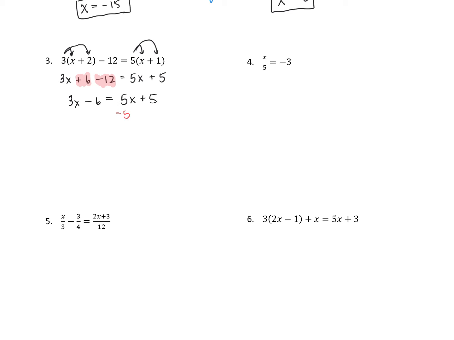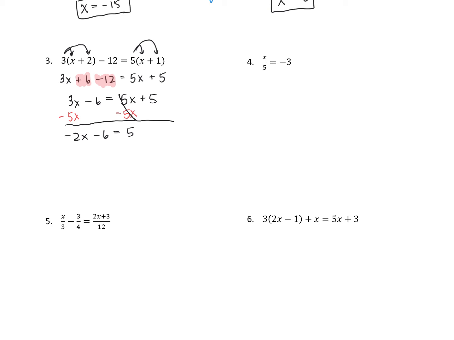It doesn't matter. So I'm going to take the positive 5x and subtract 5x. And I'm going to do that to both sides to keep it balanced. And that way the x's cross out or zero out on the right-hand side. So I only have x's on the left now. So 3x minus 5x are like terms, which is why I wrote that under the 3x. So if I combine that, 3 minus 5 is negative 2. So that's going to give me negative 2x. Bring down the minus 6. And on the right-hand side, I just have a 5 left.